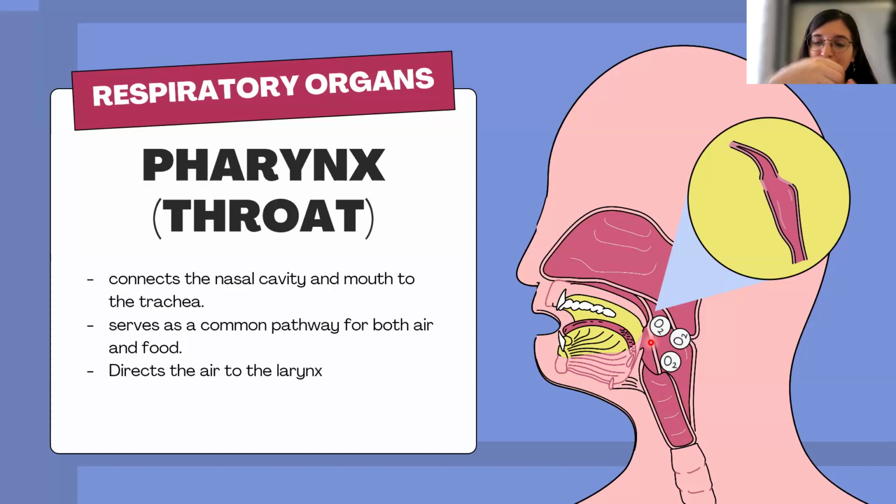If somehow the food enters into the wrong part, the nasal part, the child will choke. That's why there are a few tasks that you could perform to save a child from choking. But the reason they choke is because the nose and the mouth area is connected. So it's very possible for the food to get stuck in the wrong place and block the air from going in. And the pharynx directs the way to the larynx.